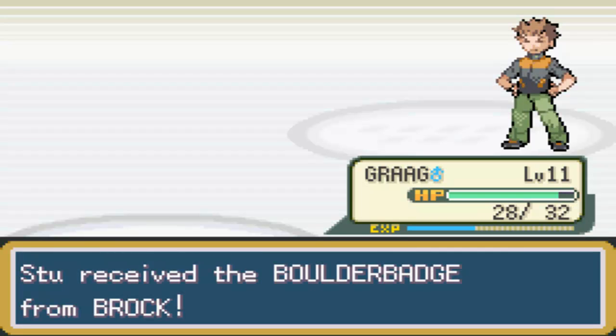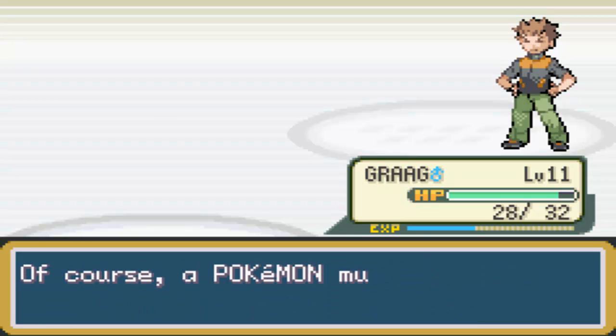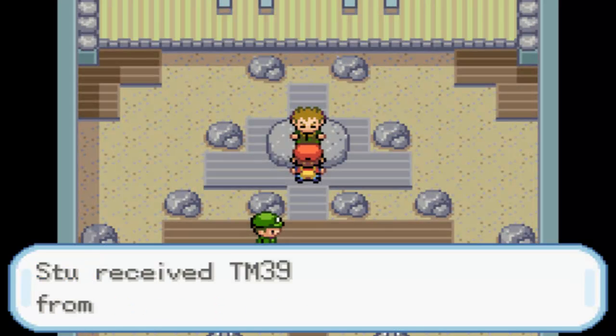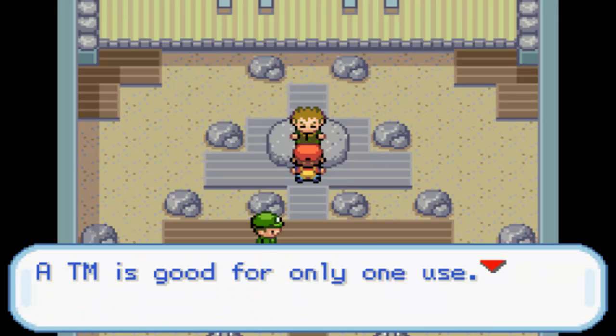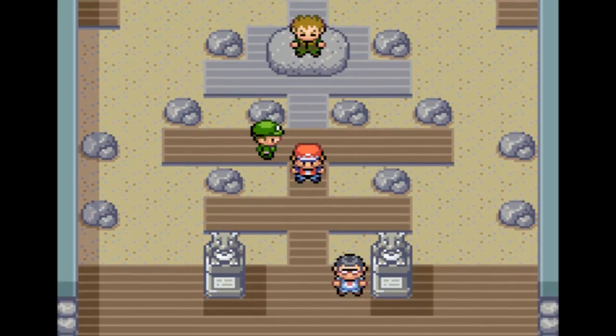So you get the Boulder Badge. Great. And yeah, that's pretty much it. Game over. Not really, we still have a lot to do, and I just skipped all that. We can use Flash instead of Battle of Force Pokemon, no Flash, whatever. Yep, a Pokemon must know Flash to use it, and we get TM39, which contains Rock Tomb. I mean, if he used Rock Tomb, I guess he could have ruined my Graag, because it is super effective, so it mightn't have taken him out in one hit, but it would have done decent damage.